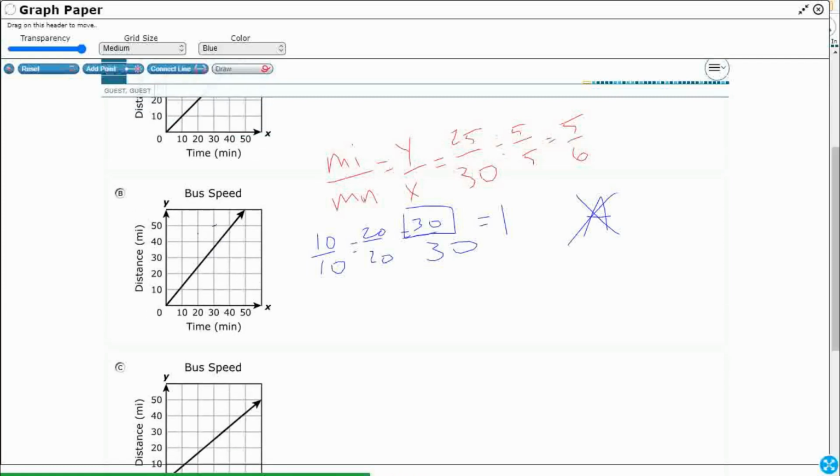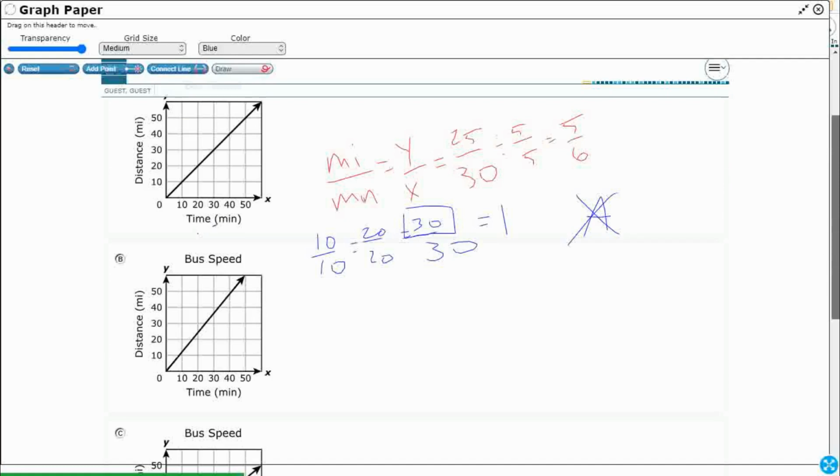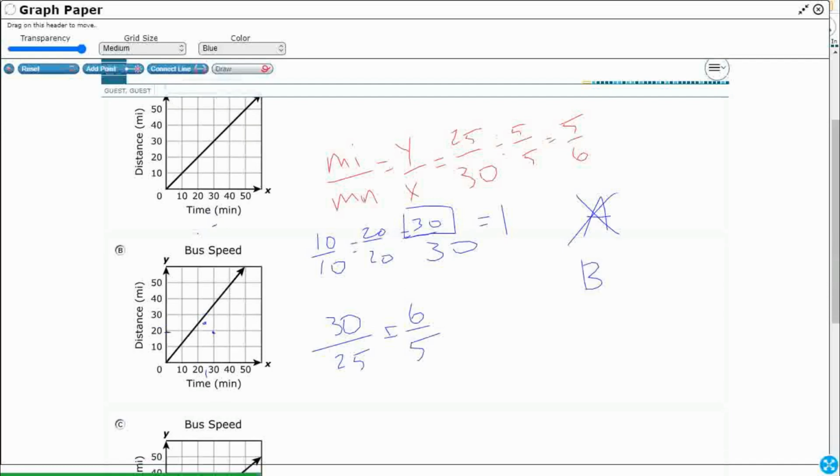All right, so let's see what we've got on B here. I'm not really seeing any intersections here, but we can go ahead and say 25 over 30 should be right around there. So that doesn't work. You know what they actually did? Watch this. Here's my x of 25 and my y. They crossed it right at the 30. So they just flipped it. They just did 30 over 25, right? So that's going to be 6/5, slightly greater than 1. So it's not going to be B either.